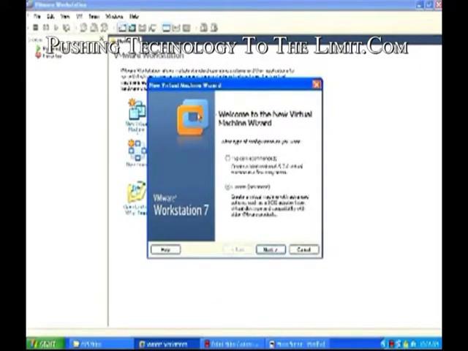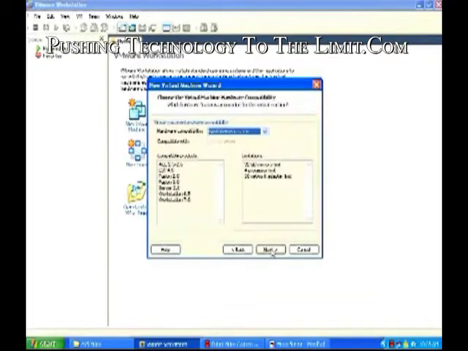Now the wizard comes up and it says, what type of configuration do you want? There's typical, recommended, custom, advanced. Now for Windows Home Server, you want the custom. Depends on, for me, I'm going to use custom because I have an ISO file image, and you've got to do some configuration before you get to the point of installing your OS. Now on this window, it says virtual machine hardware compatibility, and it says workstation 6.5, 7.0. I leave that as the default.